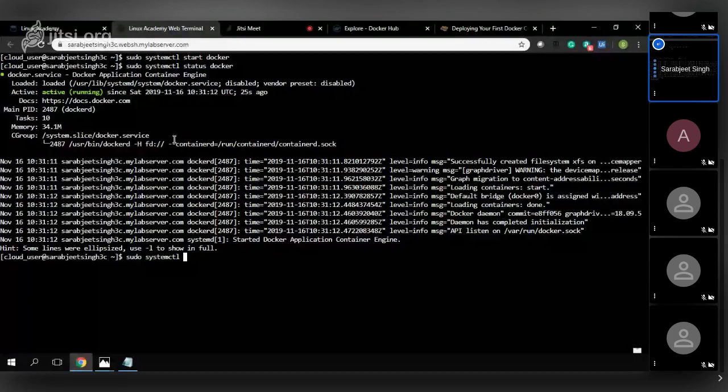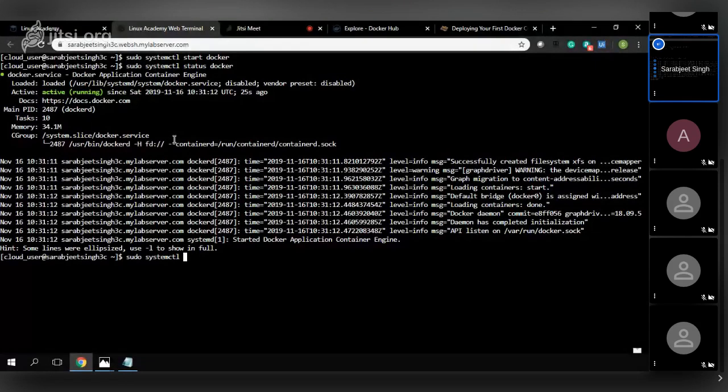If you want to tell Linux, the operating system, that whenever the computer reboots it should run this daemon, can we make it automatic? Yes, that is what I was showing.